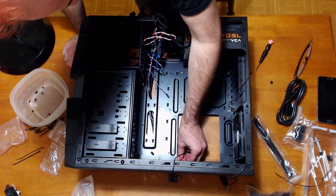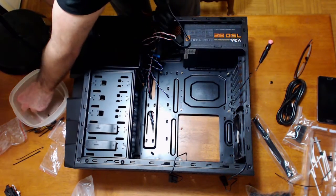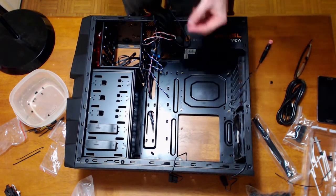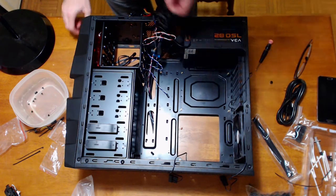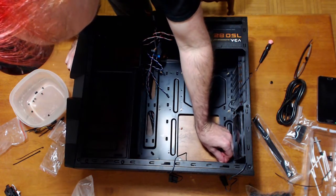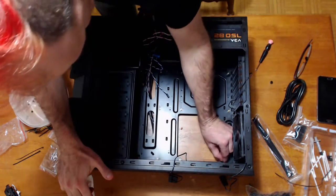Using my old computer. My old computer is pissed off at me, I think. I think my old computer is pissed off because I'm using it to help me record the build of the replacement of it. And it's getting kind of mad at me because it made the webcam not want to work, and the mic doesn't work, and all of a sudden, nothing wants to work on it. I think it's pissed at me.